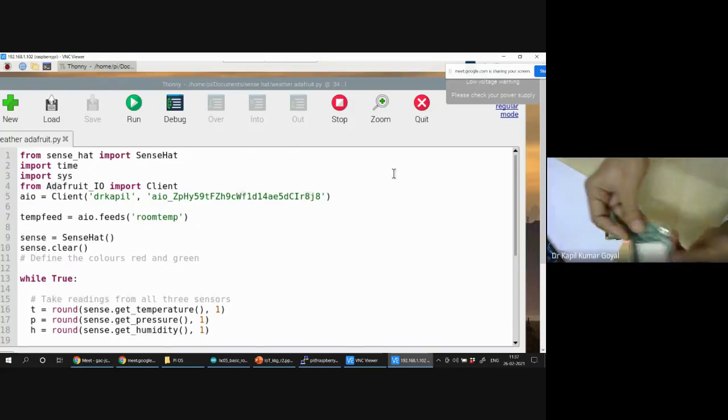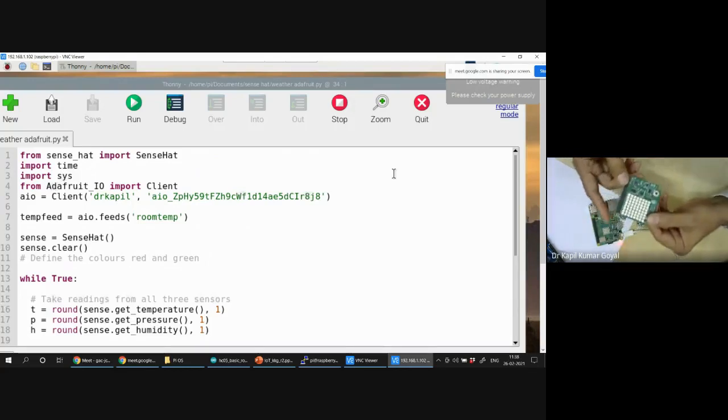Sense HAT is a separate module which comes for Raspberry Pi. It has different sensors embedded on it. 6 sensors are available on this Sense HAT, and along with these sensors, there is an output module also. These are basically LEDs, an 8 by 8 LED board. On this LED board, you can display various things, various characters, and there are sensors embedded on this board.